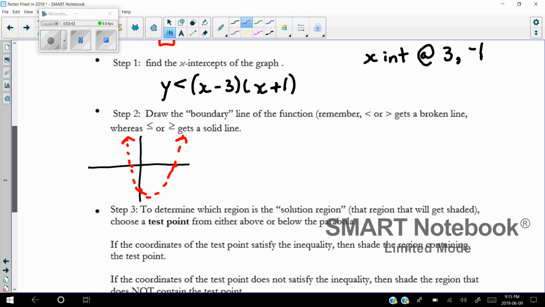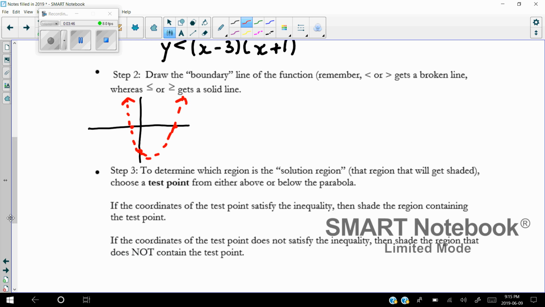Now I like this method because all you do is pick one test point. You pick a test point either inside or outside, because if you extend those lines, they just keep going. It can either be inside or outside the parabola. I'm going to pick the point (-4, -10), but really that point does not matter as long as it's clearly inside or outside. In the past, I've recommended using (0, 0), which would also work in this case.